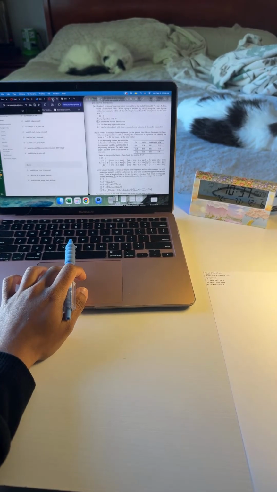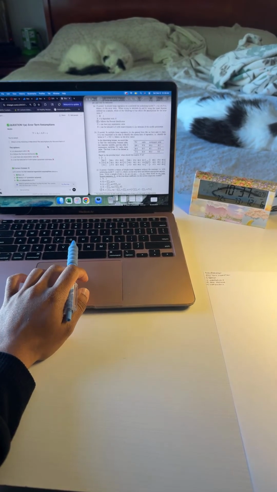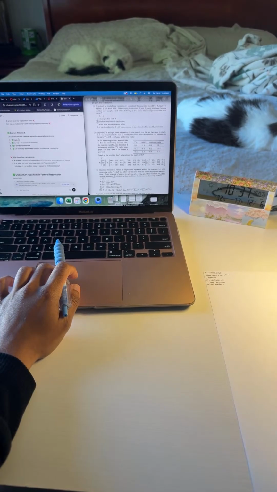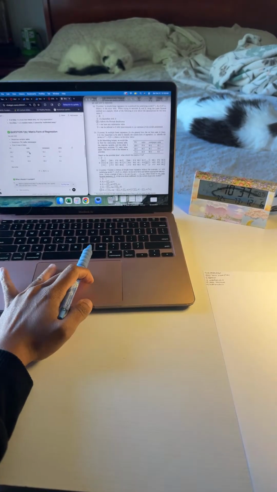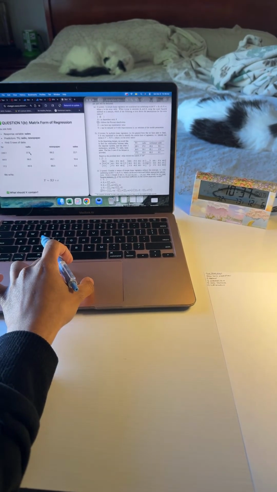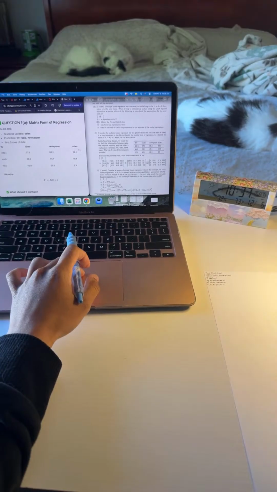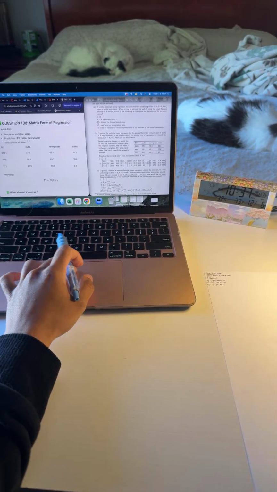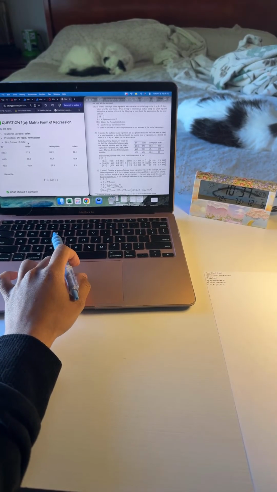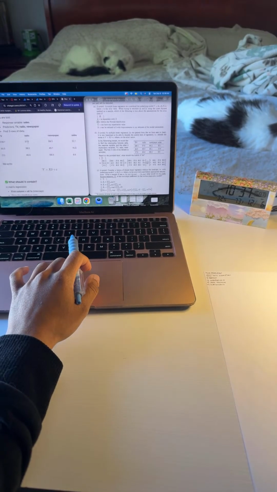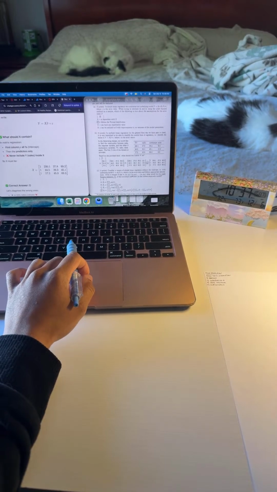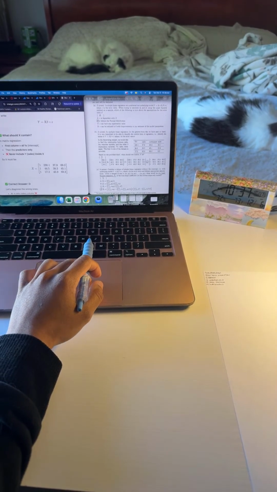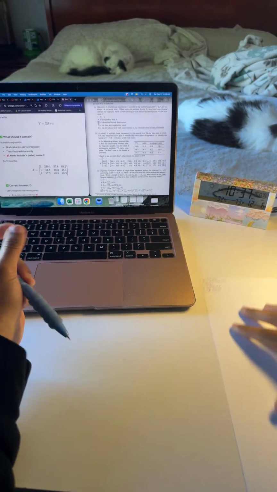So yeah, 1 always has to be in the front. So I got that answer right on the midterm. So for the matrix form of regression, you were told the response variable is sales, the predictors are TV, radio, newspaper, and given the first three rows of the data. In matrix regression, the first column of all ones is the intercept. Okay.